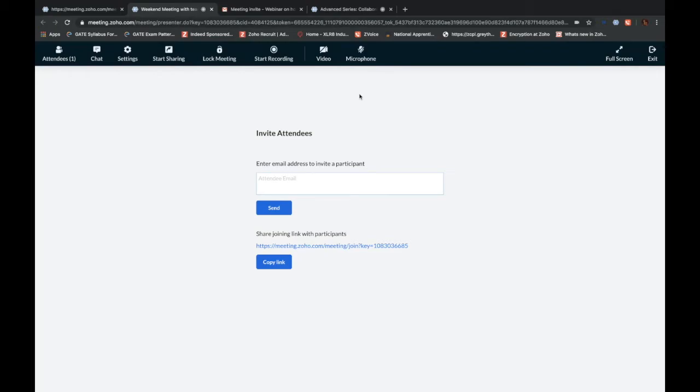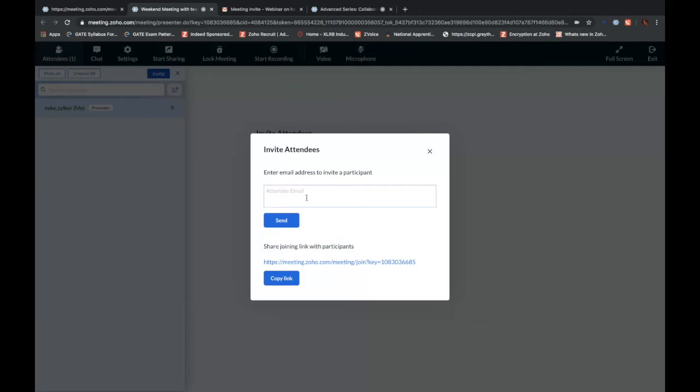And here I'm in again the new UI portal with the Zoho Meeting. Again, as said, you can invite the participants directly from this section, or you can also copy the link and share it to your attendees. Great. So these are a few quick options that are available for the presenter controls, the attendee option. Attendee option will show you the list of attendees present in the session. Invite options you can use in order to invite your participants.